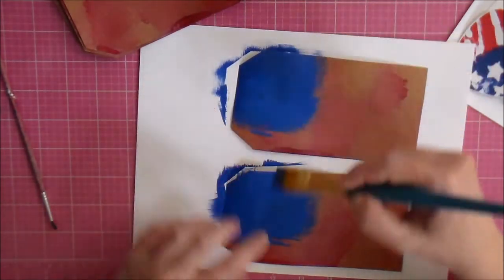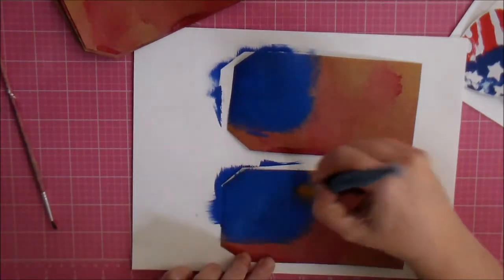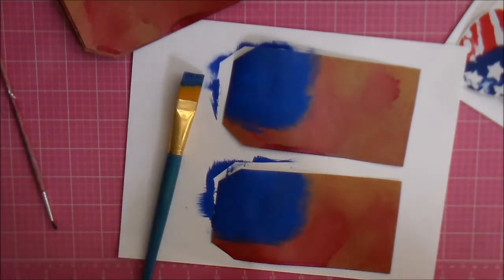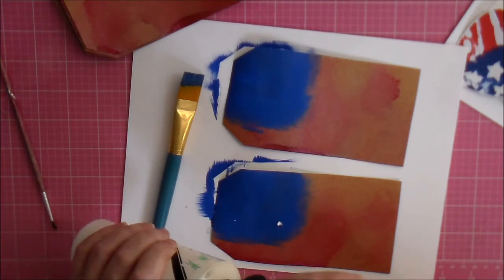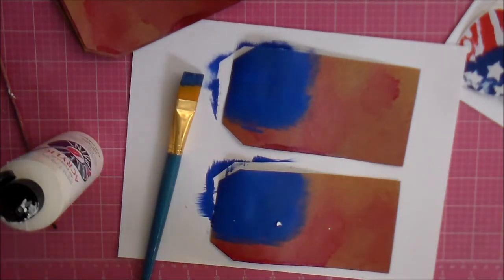I don't want clean edges. I just don't want it to look all nice and tidy. So what I do want to do with this, however, is I need to grab something that I got a while back and I haven't used yet.